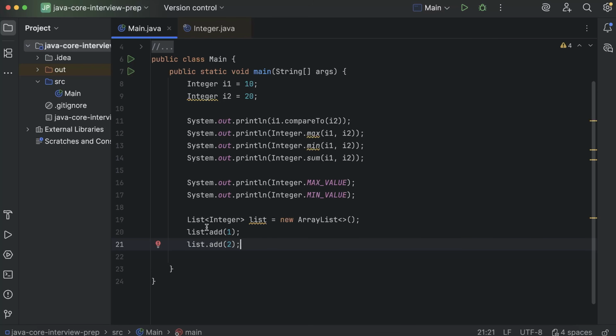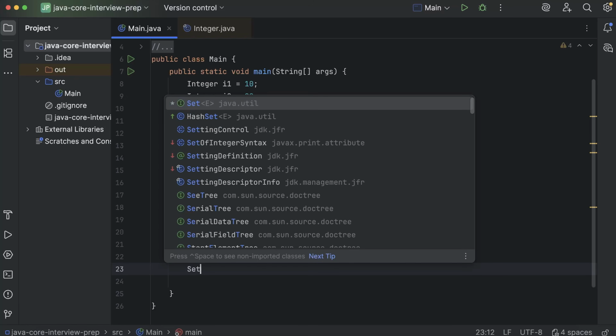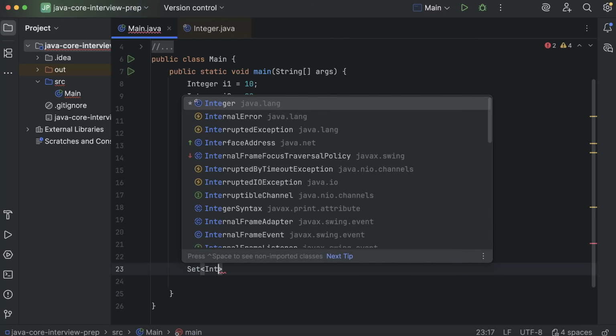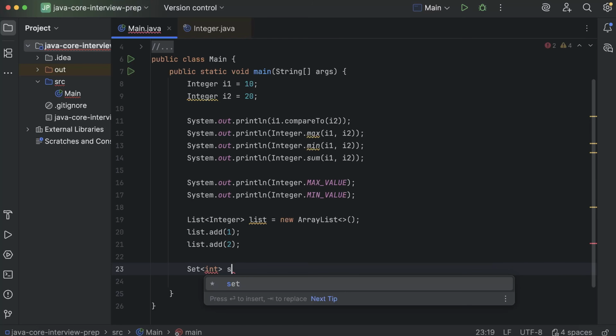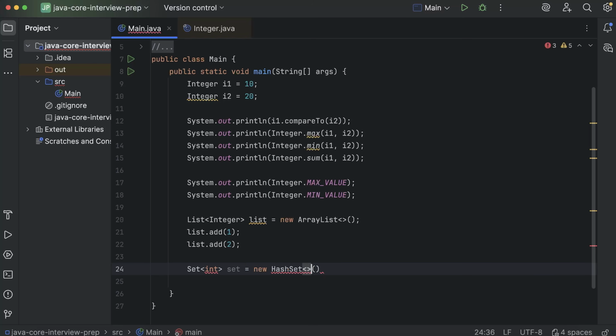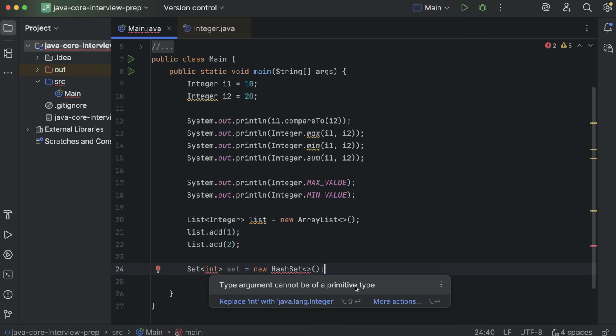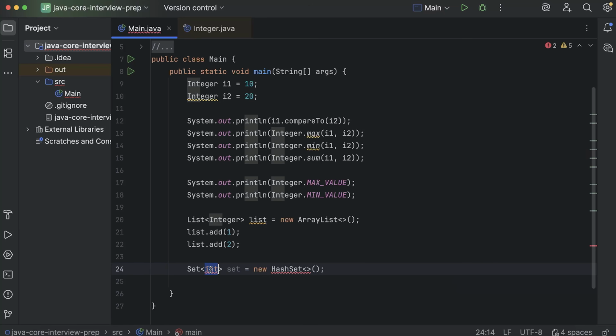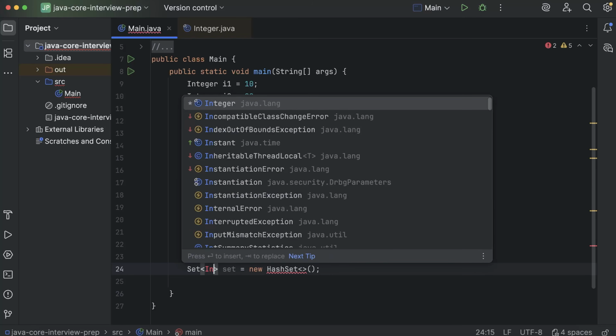So actually whenever you do list.add, again Java does auto-boxing. It automatically does the boxing and it automatically converts this int into this Integer. And there is another example. Let's say we have a set. So here also, if I try to have an int value like this, new HashSet, it won't work, because again primitive data type does not work here. So here also I will have to take it like Integer.